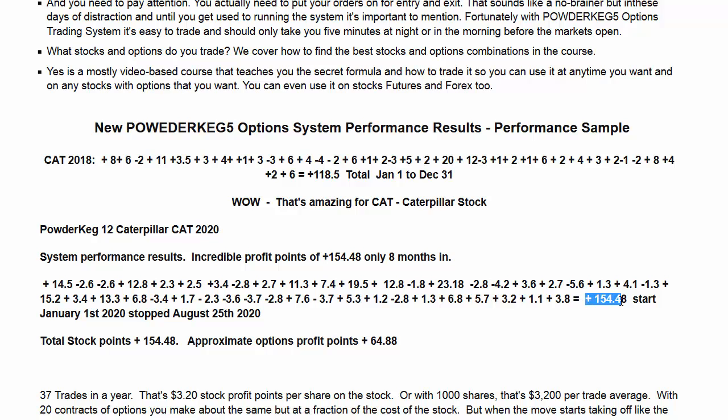Obviously, this is looking like a pretty good skill to have for life. Even if you just did one contract and then compounded the contract over time, you'd be able to get this many points on Caterpillar. Here's 2018, we should get 2019 up here somewhere. If you're able to get this many points, that's incredible. Now, if we just took a percentage of this and tried to factor in premium decay and slippage and so on, this is a pretty good rough figure.